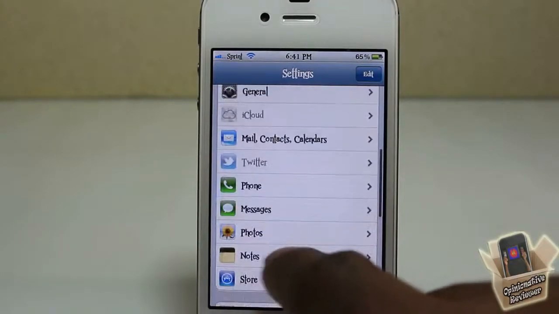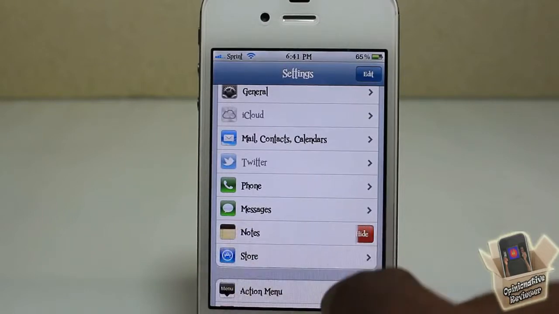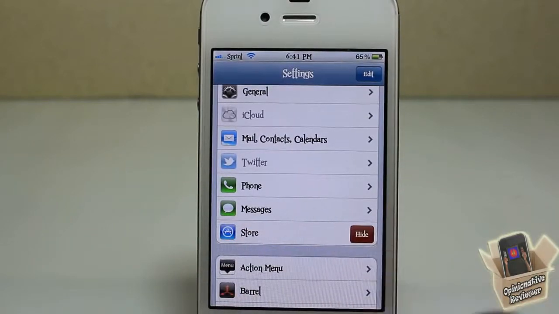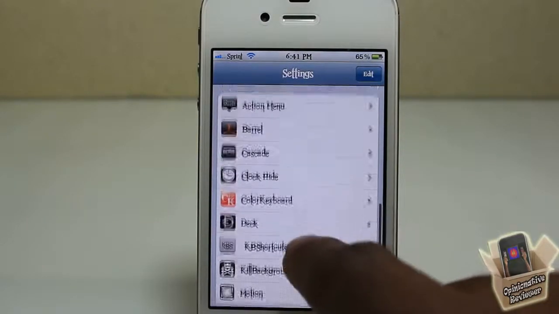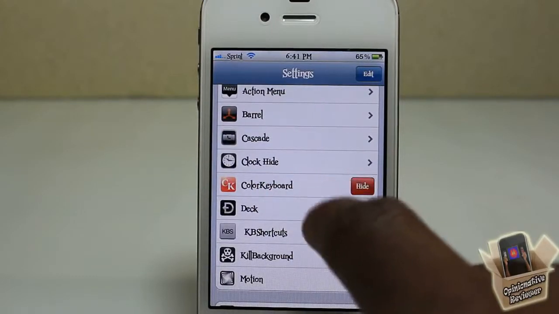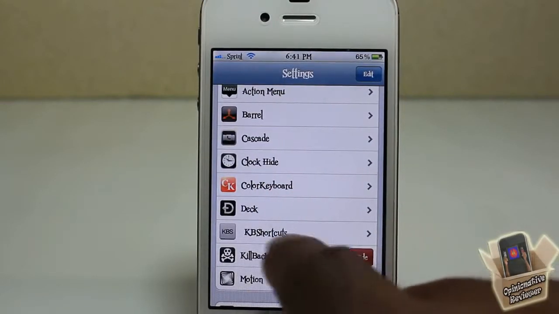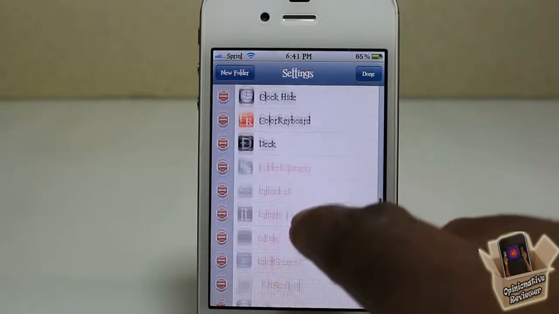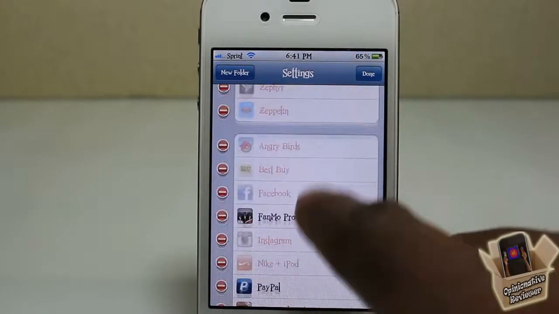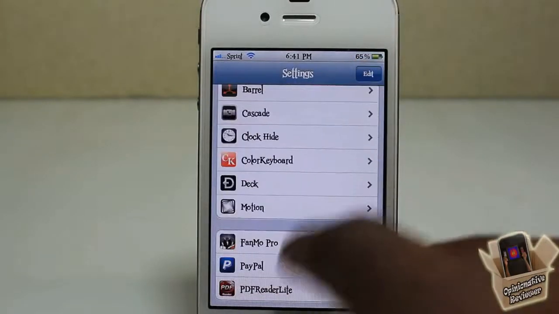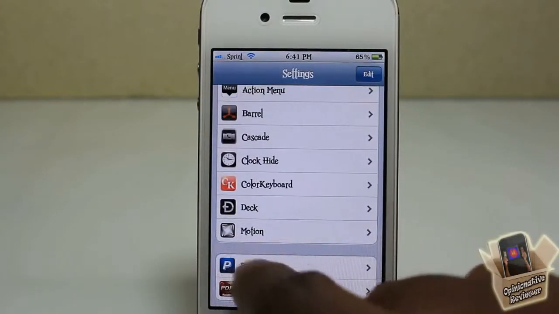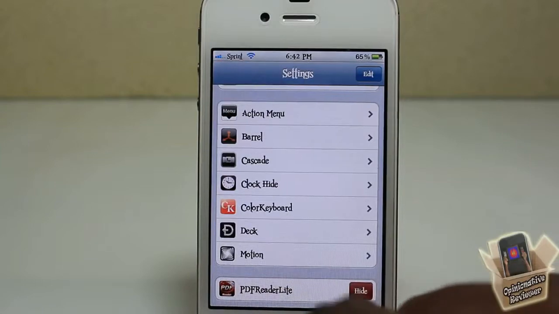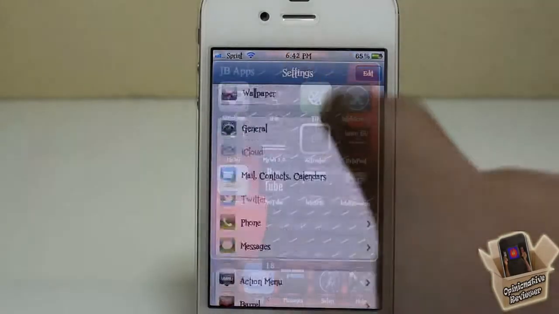So normally, a person like me that installs so many Cydia tweaks would have such a long settings preference list. With this, I just go ahead and hide them. If I want to get them back out, I just tap the edit button and they appear back, and when I'm done, I just hide them again. I can hide even the default ones from Apple, and it saves you a lot of space. I love it. Definitely worth that $1.99. Go ahead and check it out.